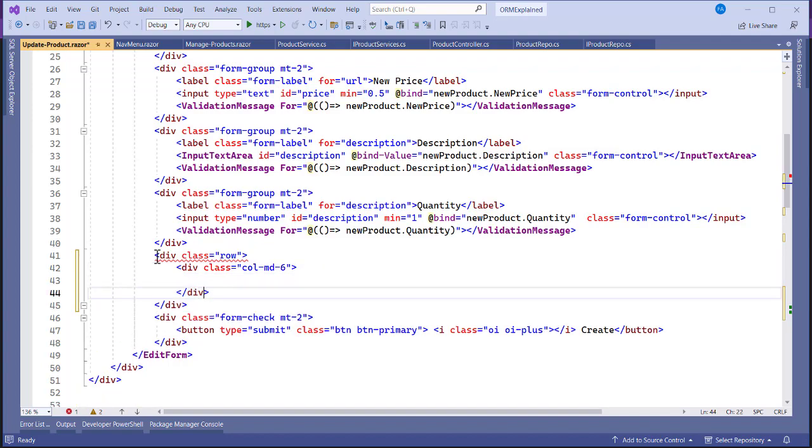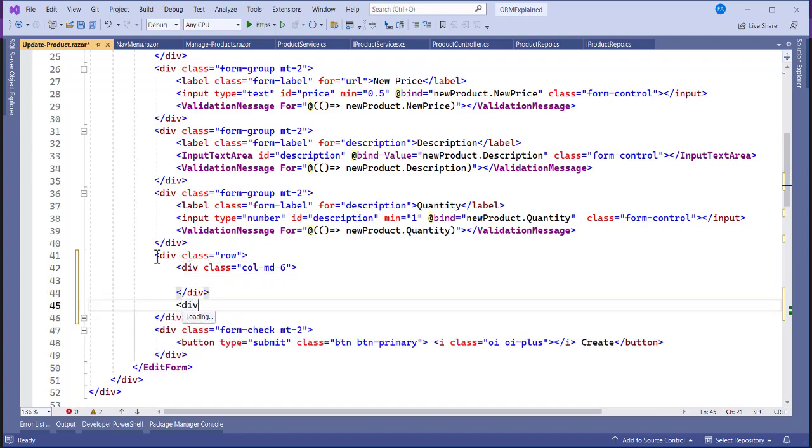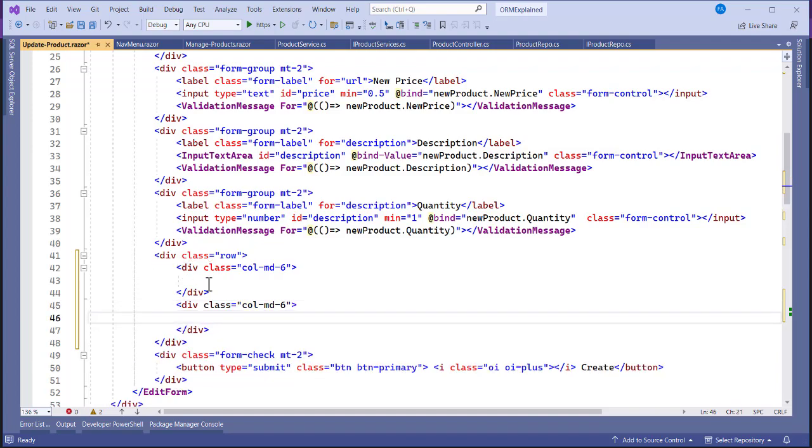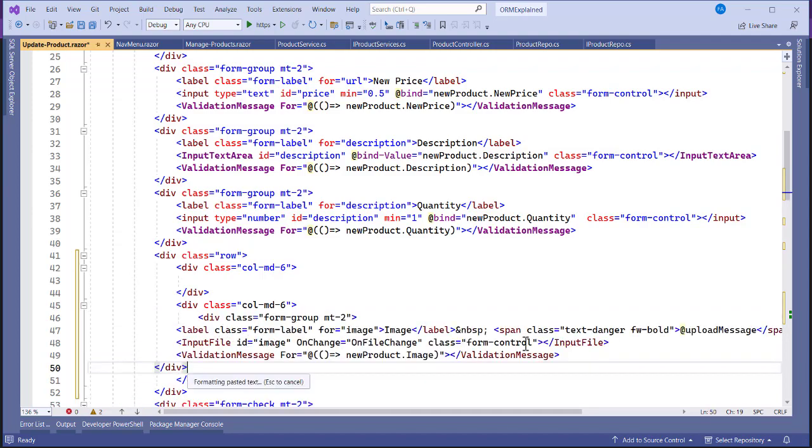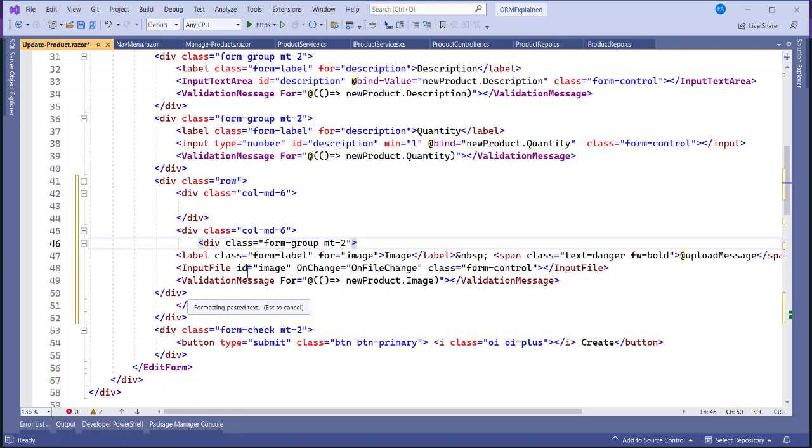Then the next one, div class, and that column md6. So the first one you want to display the image, and the second one you want to display the input file. So Control K and D, you want to format all of them nicely.